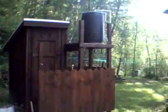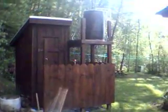And then here, we have the now infamous outhouse and shower. The barrel up top holds 55 gallons of water. Being black, it absorbs the heat very well, and you can get a pretty warm shower. Now, it's not hot water, but it's plenty warm. And when you step into the shower, you got this little cobblestone to walk on in here. The outhouse isn't done yet either, but then you got your pull chain for the shower up above you.